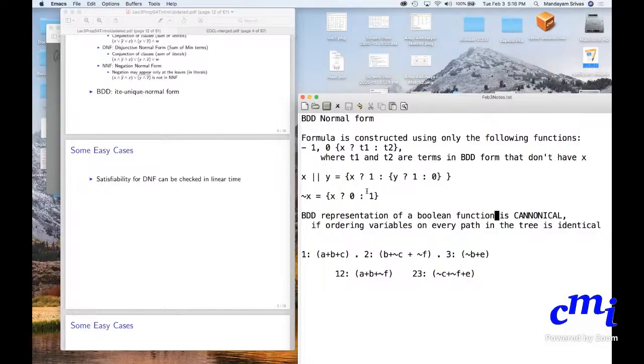So where is the catch? Why is Boolean satisfiability NP-hard? Although BDD, as I just claimed, is a fairly efficient representation for a lot of Boolean functions, there are some Boolean functions for which, no matter what variable ordering you choose, that is, no matter in what order you query the variables, the minimum size will be exponential.